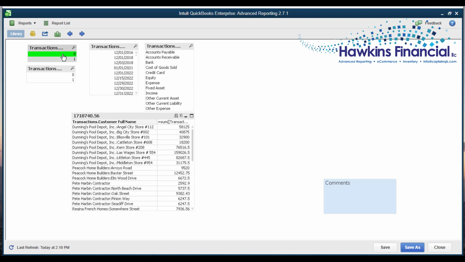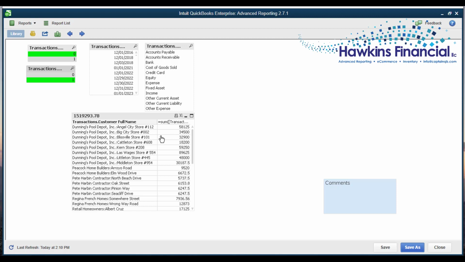All right. The next thing is that we only want posting transactions. We don't want to have estimates. We don't want to have sales orders or purchase orders showing up on here. So we're going to select one for posting transactions. You can see in that case some of these numbers changed because there were estimates or there was something else sitting out there for these particular customers.